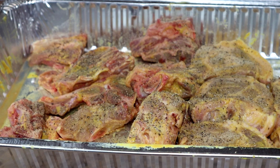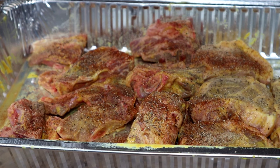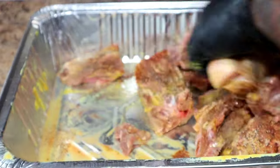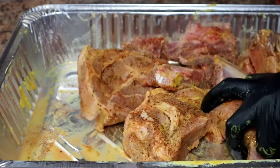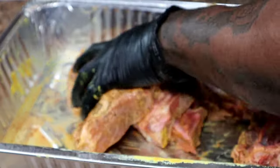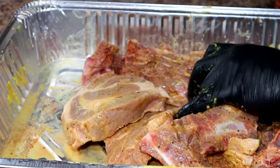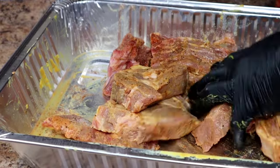I'm sorry, get that music right real quick. Like I said, I'm gonna put my other glove on. Like I said, just take it in now and just mix it all up. Use whatever seasons you like. Like I said, this is just one of my easy seasonings. Ooh, look how they're just coating out, looking good.